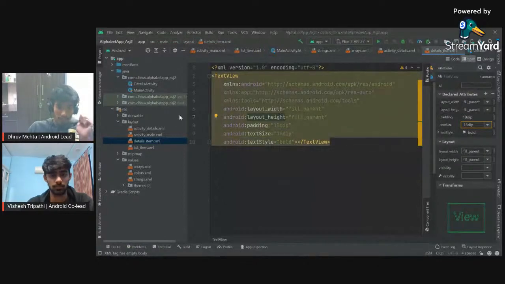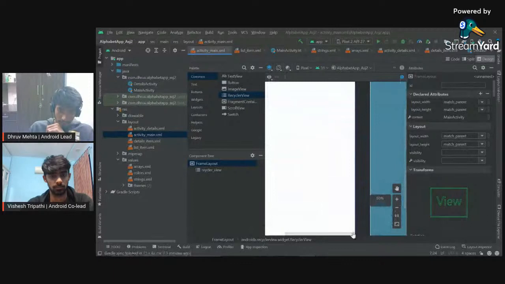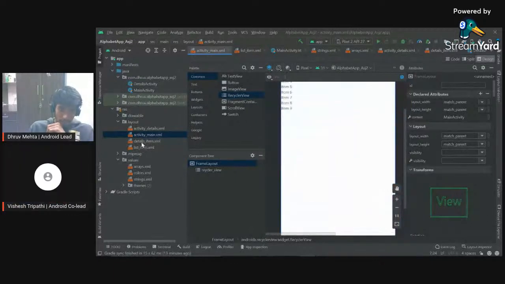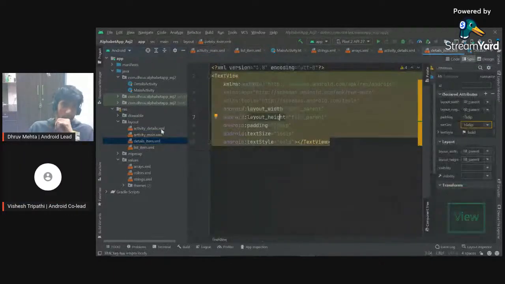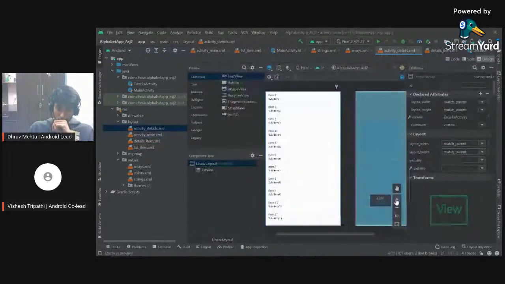So for now our layouts are all ready. Now let me show you the design. So activity main has a recycler view with all the items, as you can see, and this is the layout for it. And for the details activity, the design view is like this, showing all the items.